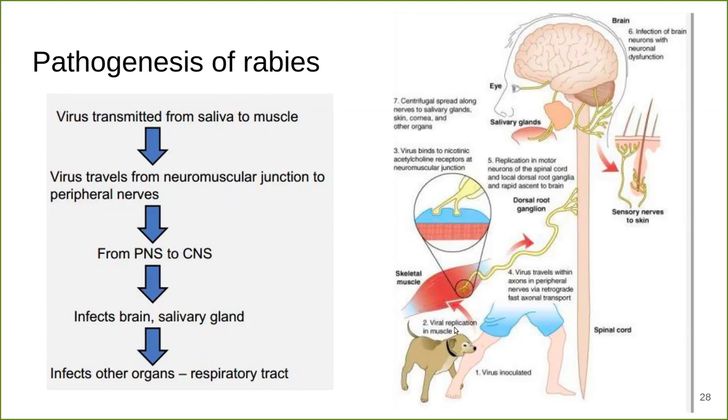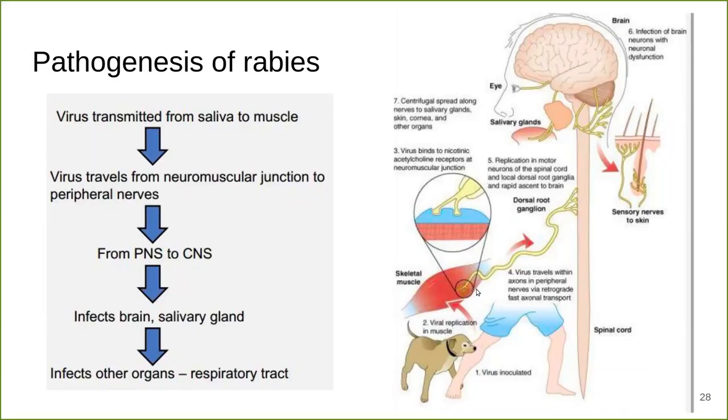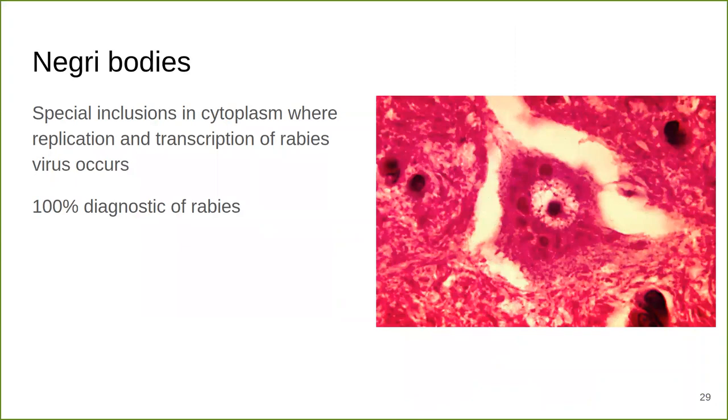So when a dog that has rabies bites you, first of all, this virus travels from muscle to the nerve that innervates this muscle in this synapse, neuromuscular junction, and then it travels along the neural pathway all the way up to the brain. So this virus can somehow jump along these neurons that are connected to each other, these synapses. And you can utilize this feature to trace the projections of neurons.